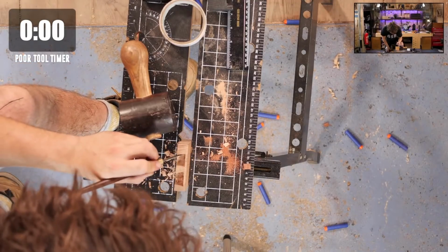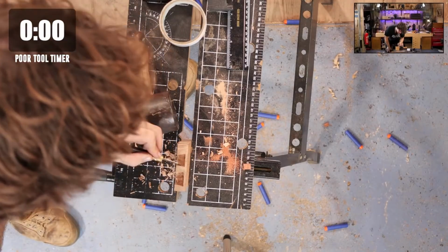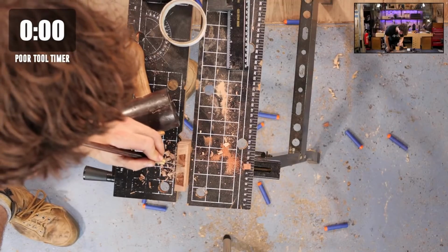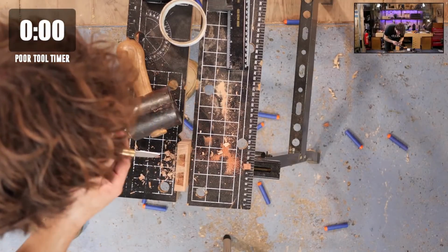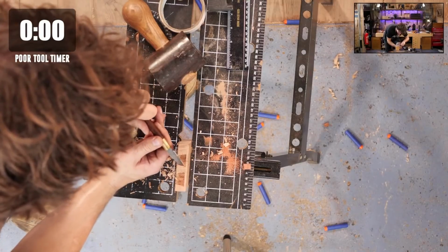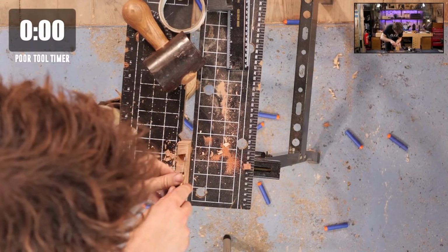Okay. So I'm currently using my knife to clear out the corners. I find that blade is really good at getting into the back and just chipping out some of that waste. Not pushing too hard though, because you will just snap the blade. But it's lovely for doing this. Get in there. There we go. Chip that out.